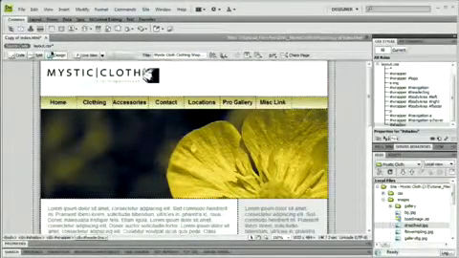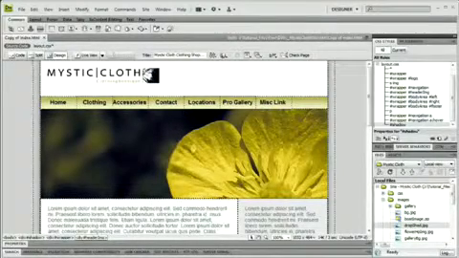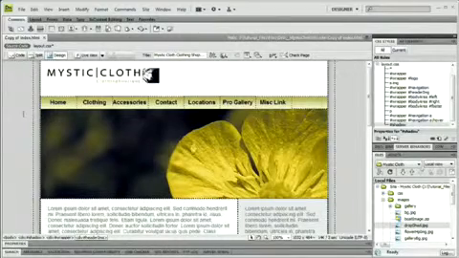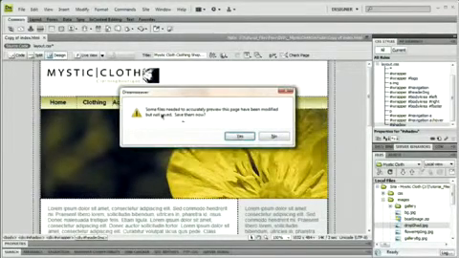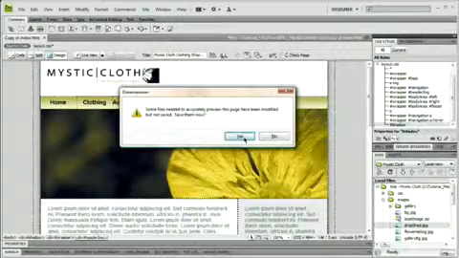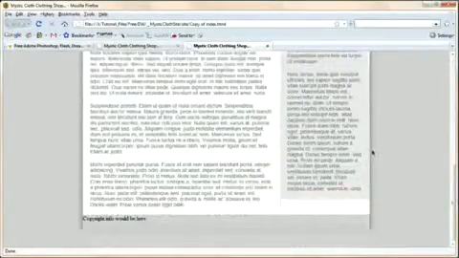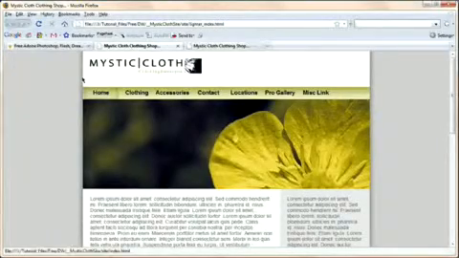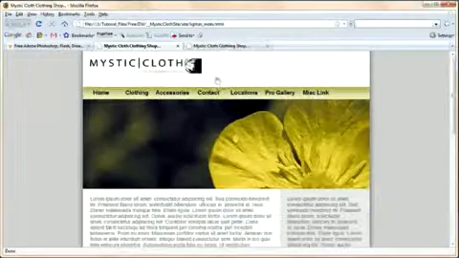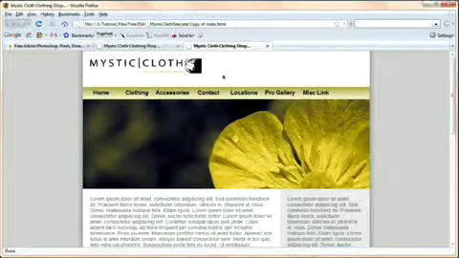I'm going to save this, Command or Control S, and I'm going to preview it. Now, you can see that we were also working with layout.css, so it's going to prompt me to save that. I'm going to hit F12. It's going to say, hey, some files need to be saved. Would you like to save them? Yes, I want to save them, and let's check it out. So here we go. We can see that we have this very nice shadow, virtually identical to our other shadow, running on both sides of our web page.